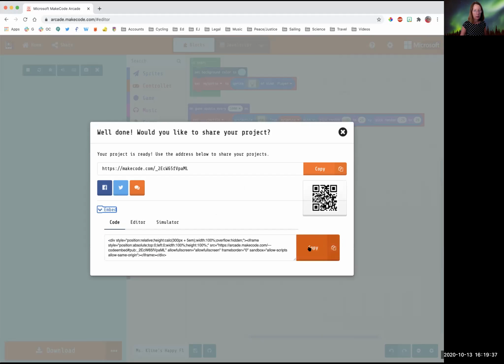And this is what's really neat. I'm going to copy this embed code in the simulator. I'm going to copy that because then I can use that code to embed it in my Canvas course for you guys to see later. So what you want to do is you want to copy that code and upload that into Canvas with your wonderful blocks. And then you can share that with other people. You can post it on Facebook. You can text it to somebody. You can show your family and they can play the game that you built. So congratulations, you did it. Good job.